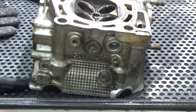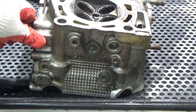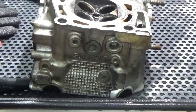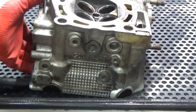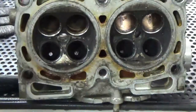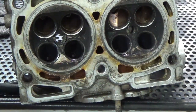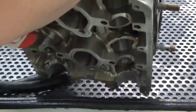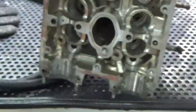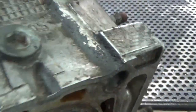What we have here is a Subaru cylinder head that came from a rebuild shop that is going to recondition it. We're going to demonstrate the process today on how well it cleans cylinder heads and other engine components. We've just removed the valves from this piece and no pre-cleaning has been done at this point. This is straight from an engine and you can see how dirty this piece is.